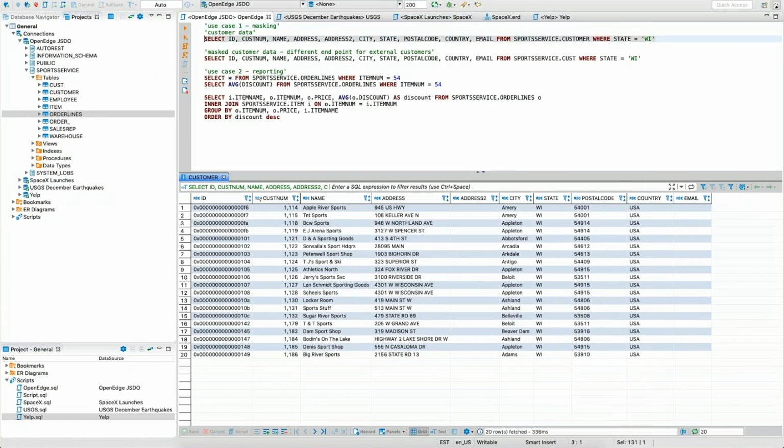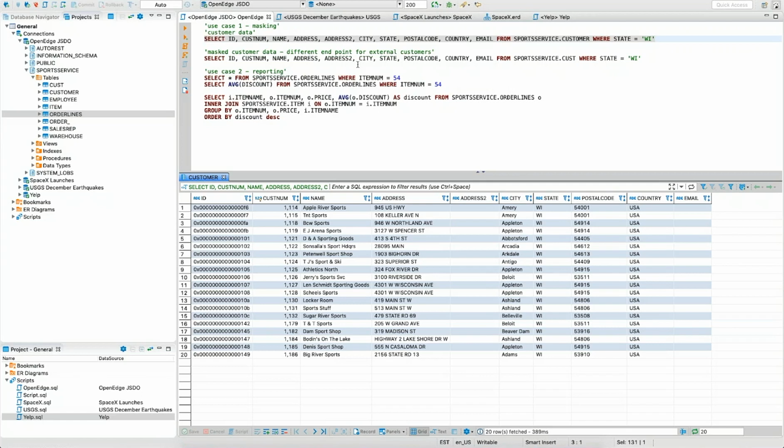First use case I'd like to highlight is data masking. If I just perform a simple SQL query to get some of my customer information, my use case here is I may want to expose customer information to both internal and external consumers. To my internal consumers, I may not necessarily need to mask that data because we already have access to this data. But if I'm exposing it to some of my external consumers or third-party suppliers, I may want to mask that data.